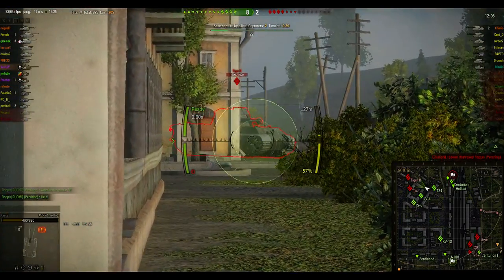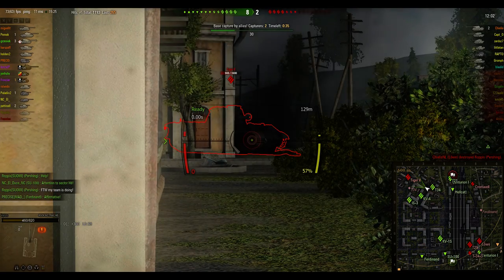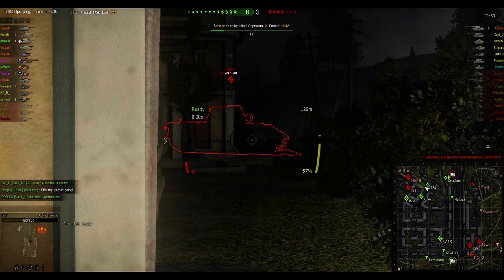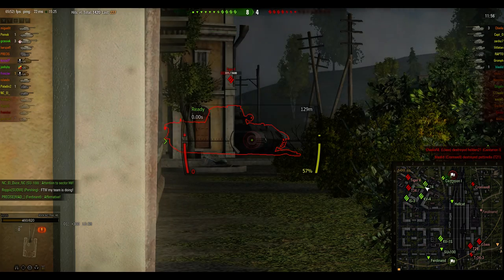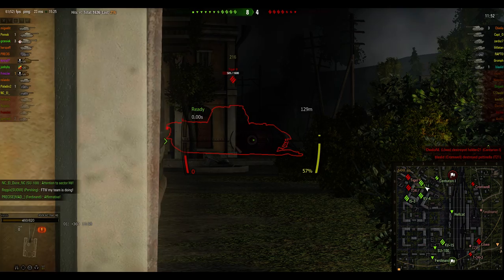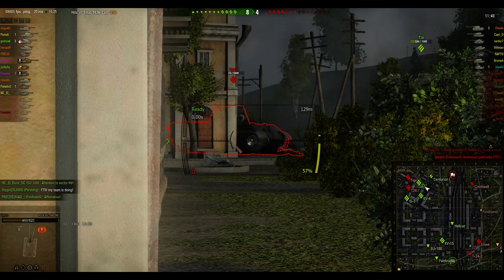Trying to get closer and also trying to track him, and I managed to do that. He didn't use any repair kit yet, so my guess was, okay, I can just keep shooting here. Just keep shooting, keep him tracked, and I can even get the kill.